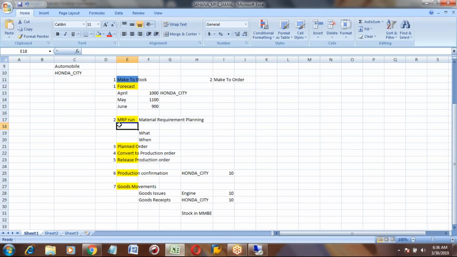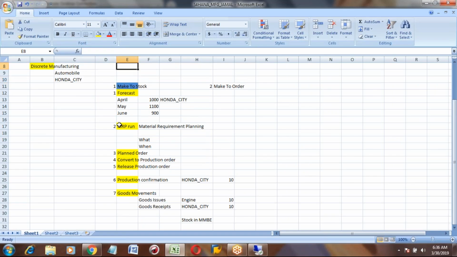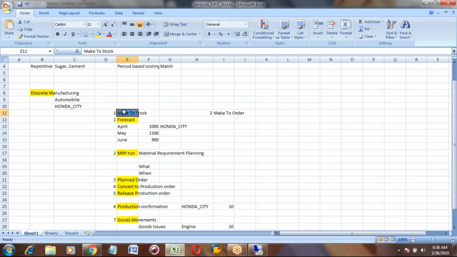So, Nicholas, I'm starting the class. Yesterday we discussed discrete manufacturing. One of the processes is make to stock. I explained the process, where we start from the forecast, the MRP run, and after MRP we get the planned orders.